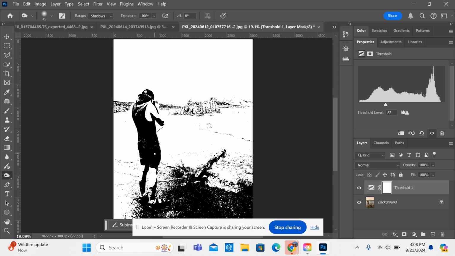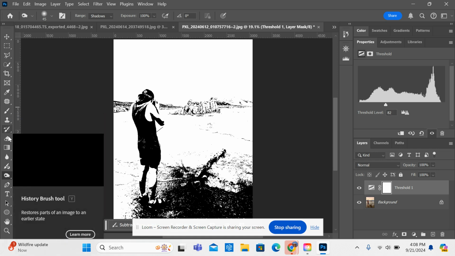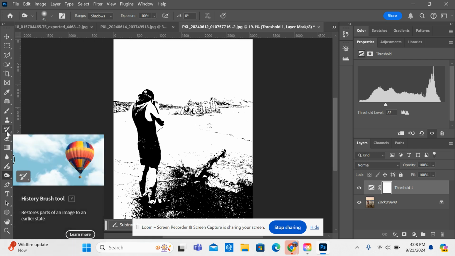I'm going to show it to you on one more picture and show you how sometimes you have to fine tune it. Okay, so what we could do that you already know is grab a paintbrush. And I hope you've already noticed there's two paintbrushes over here. There's the brush and there's the history brush. Stay away from this one for now because it does something totally different.